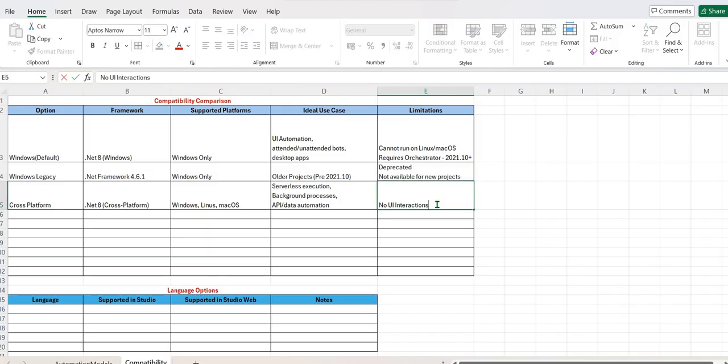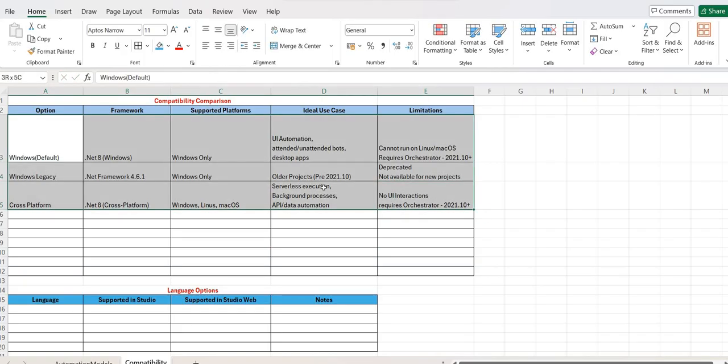If you're going to automate any UI interaction based process, it cannot work. And it also requires Orchestrator 2021.10 plus version.